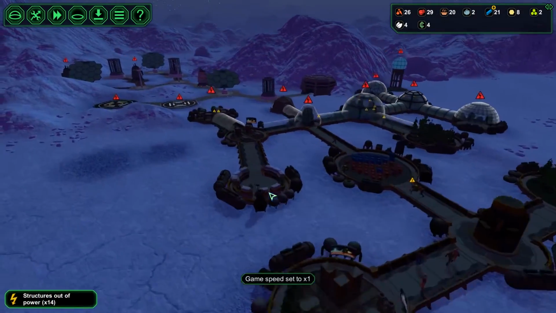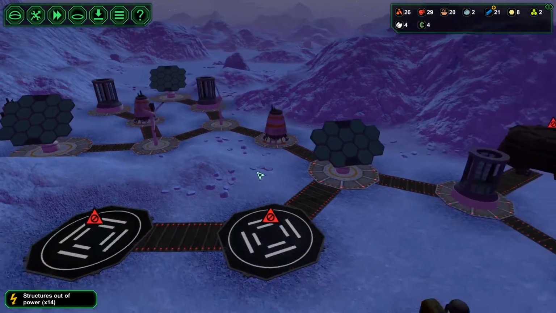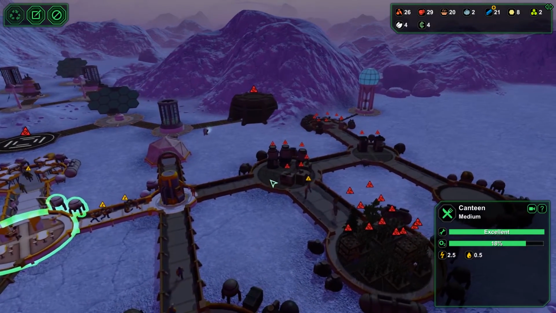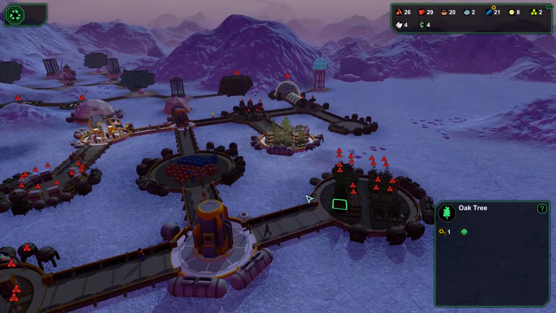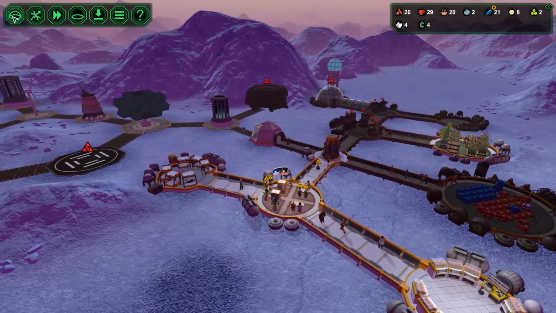Whoa! When the hell did we start running out of power at night? Boom. Get the oxygen generators back online. I need the oxygen generators up. Let's get you operating. You guys definitely need to be operating. And you need to be operating. No, you. And that. Oh, and you. There we go. Alright, so we're definitely now in an emergency situation.